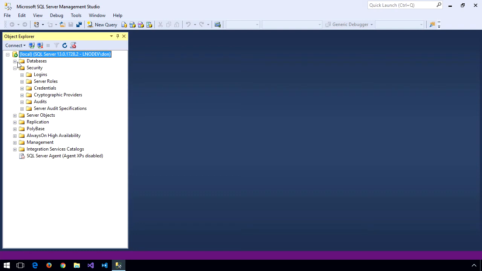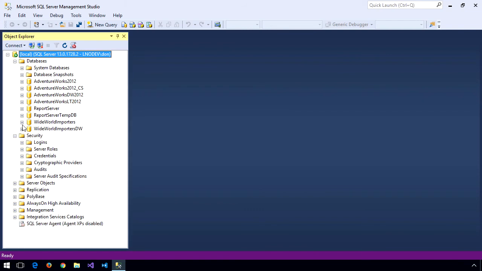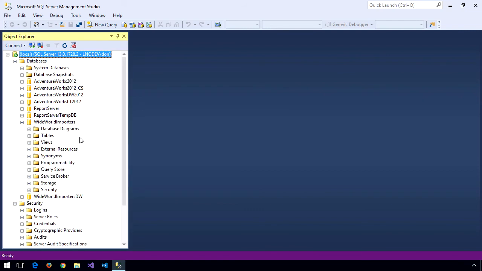All right, now I'm going to go back into the databases node, and I'll look at the Wide World Importers, which is a new database that was introduced with SQL Server 2016. The AdventureWorks databases date back to earlier versions of SQL Server. They're still useful, which is why I've installed them here on this machine. So notice that within the context of this database, I also have a security node.